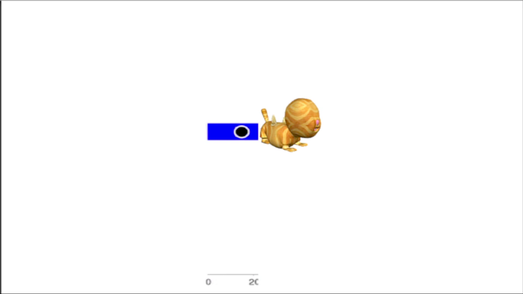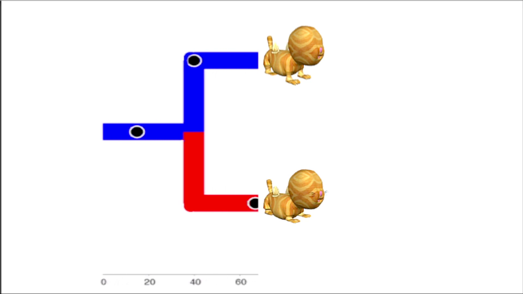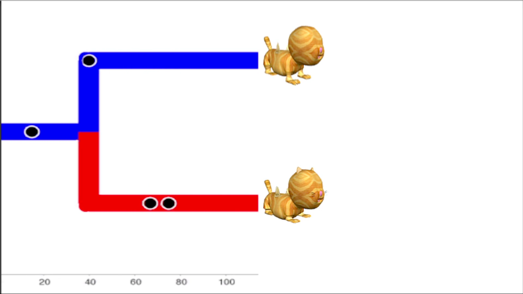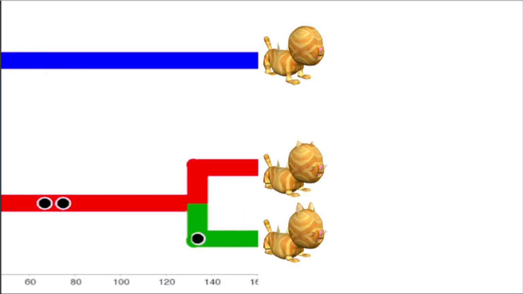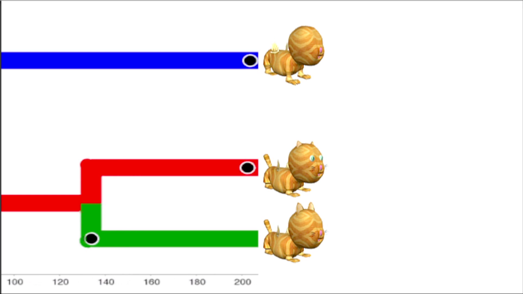Here's Chester's ancestor, a simple cat. As time goes by, a population of Chesters changes traits through mutating, marked by the black spots you see. Some critters take to the air after evolving wings, some stay close to the ground. However, specialization comes at a price. For example, the blue lineage lost its tail in the trade-off.